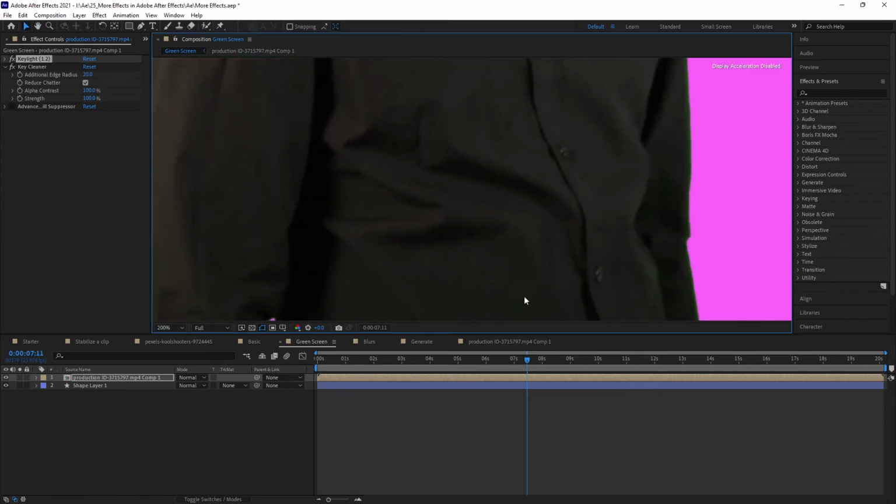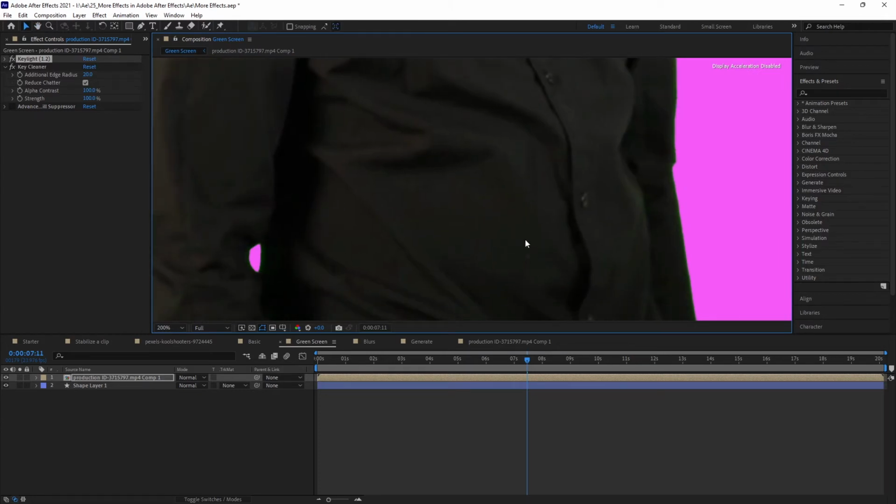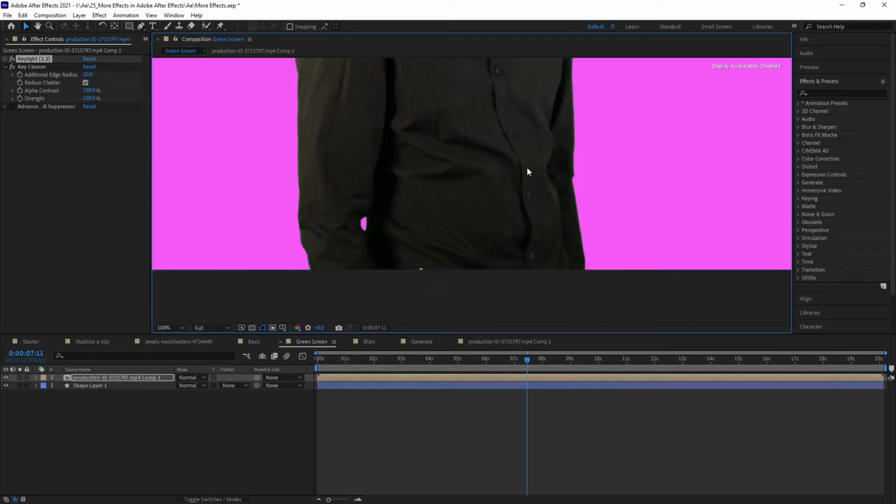But it is reflecting the green screen, and so that is punching a hole. You can see my fancy magenta background here. It's fixing up some holes. It's also cleaning up this edge.